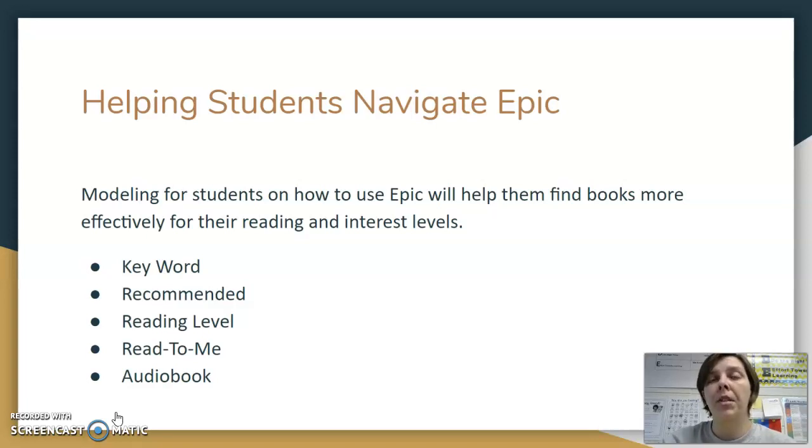For my younger students who need a read to me function, I show them now and highlight it. You need to click this icon to get all the books that will read to you, because I kept having students say, I can't hear it, it's not working. You need to teach them how to set up that setting. And also for audiobooks. Our students don't understand that an audiobook is just an audiobook. As adults, we know that we're not going to have any pictures or text, but they don't understand that. So I now model that for them too before they get on and jump onto Epic.